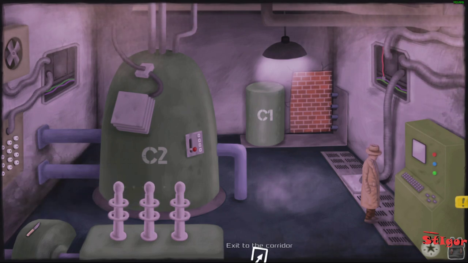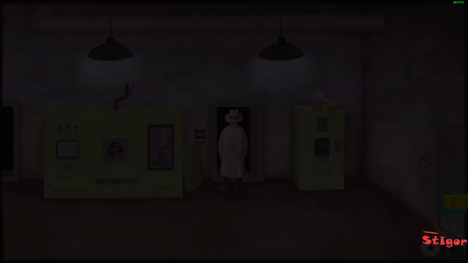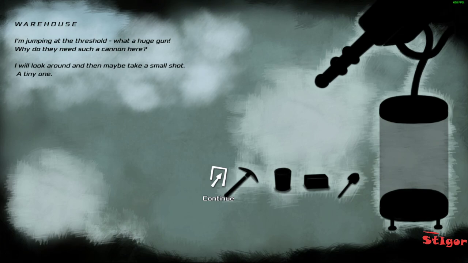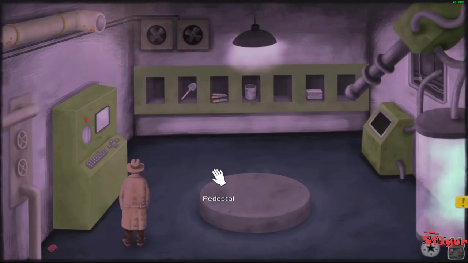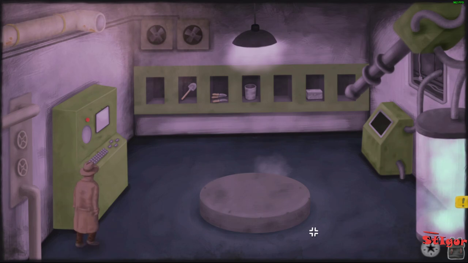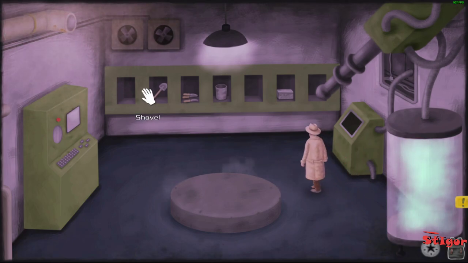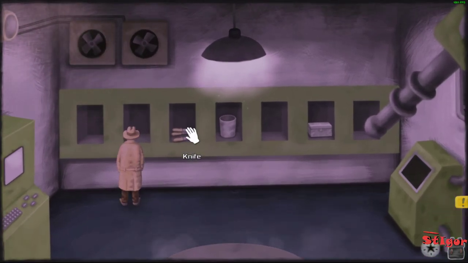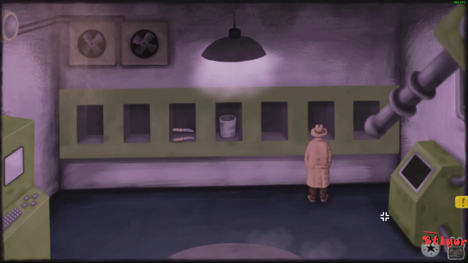Okay, wait, wait, wait. Leave terminal. Oh, war horse. I'm jumping at the threshold. What a huge gun. Why do they need such a cannon here? We look around and maybe take a small shot, a teeny one. Oh my gosh. Red card. Tank. Venusian cotton candy. Shovel. Let's take all. Pocket.